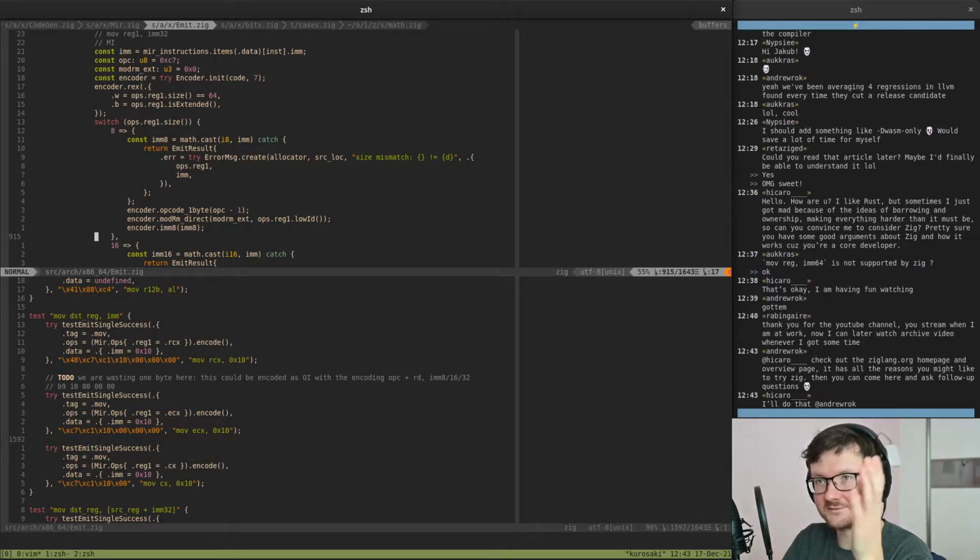So we have the x86-64 code gen. We have the AIR, so the analyzed intermediate representation. We want to lower it into MIR, the middle intermediate representation, and then emit it into actual machine code.